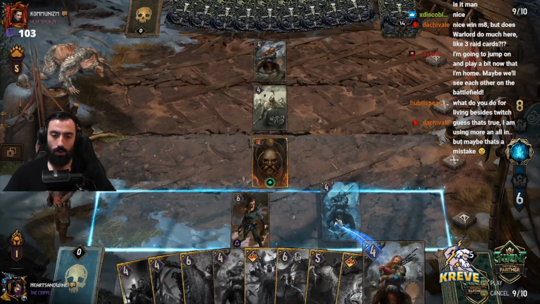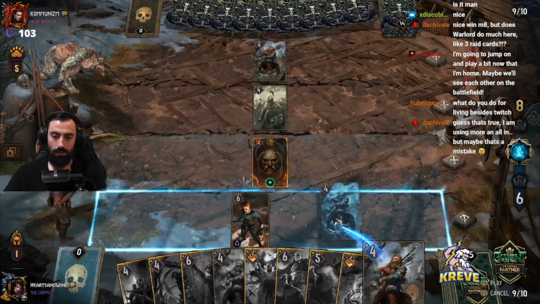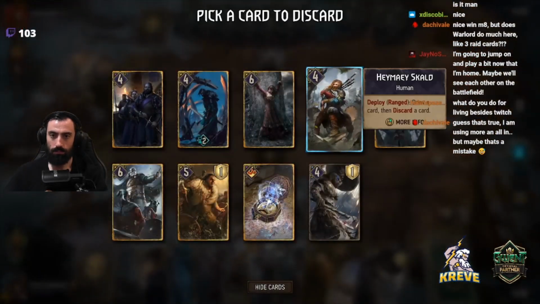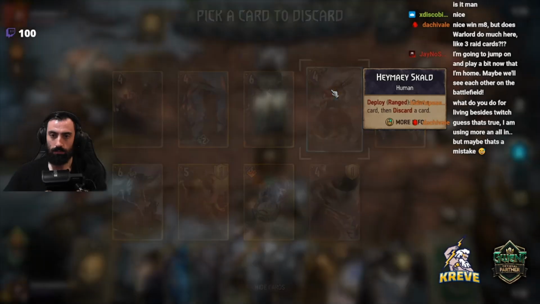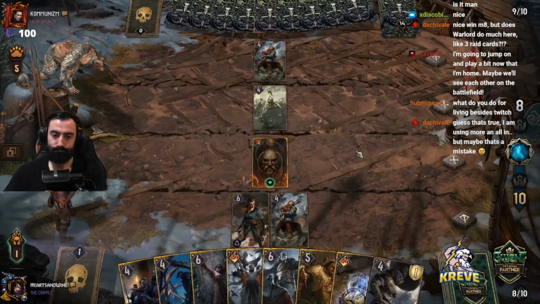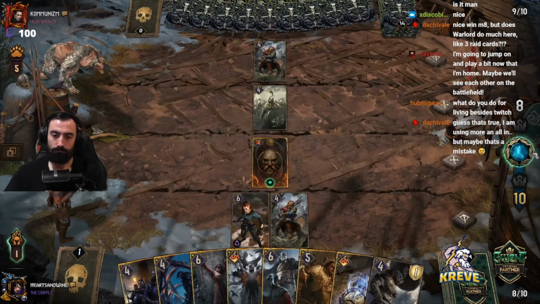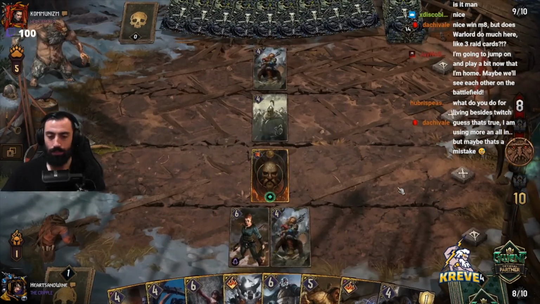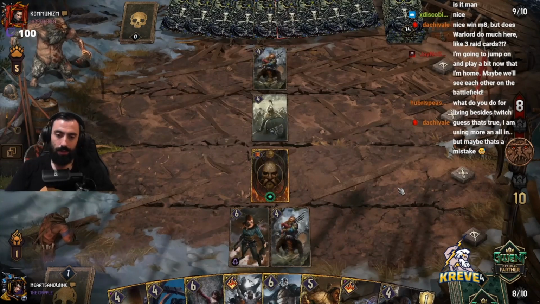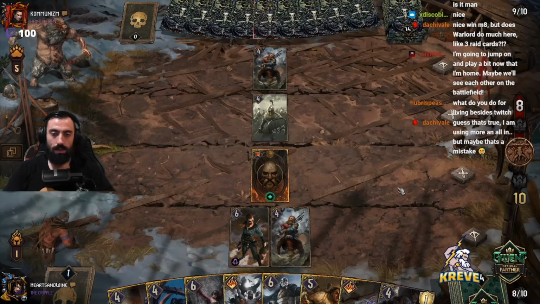So we're missing Coral and some discard cards. Hey, listen here. Listen well. It's a bit of an odd hand. It is a bit of an odd hand because we don't have discard targets.